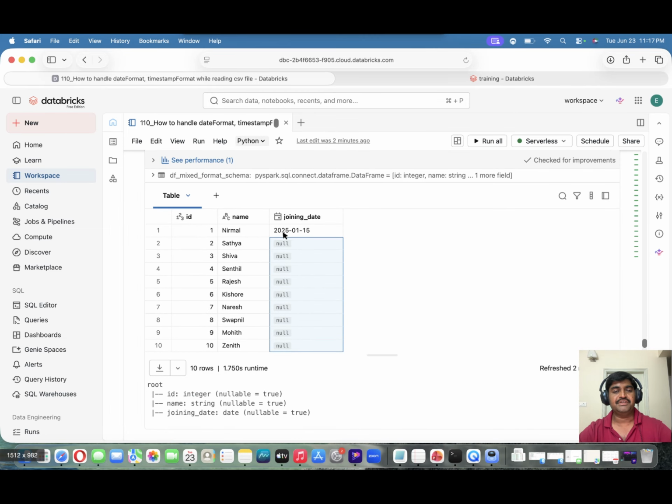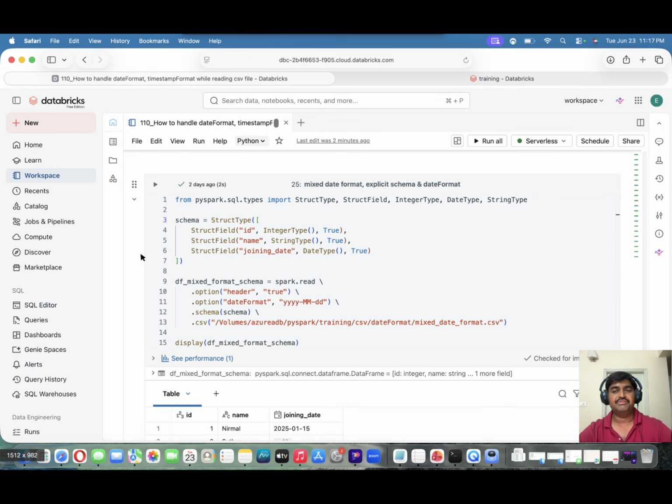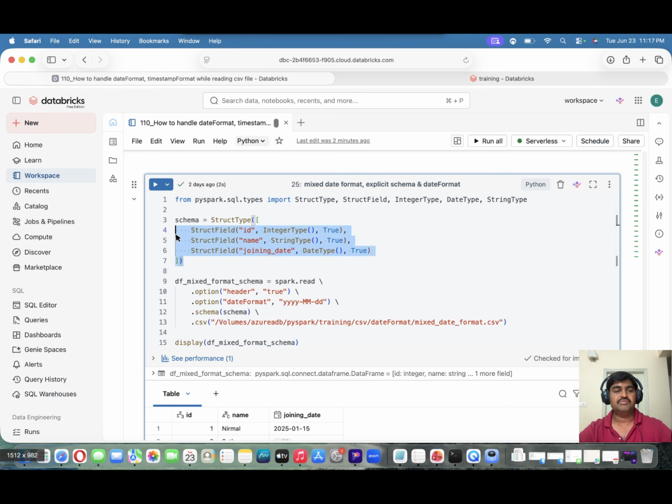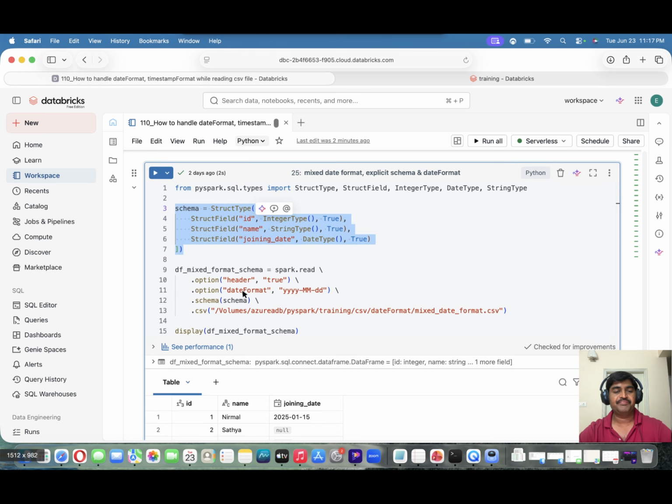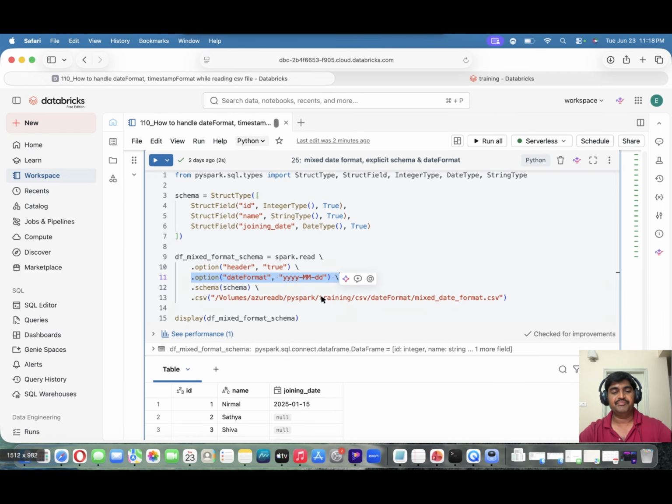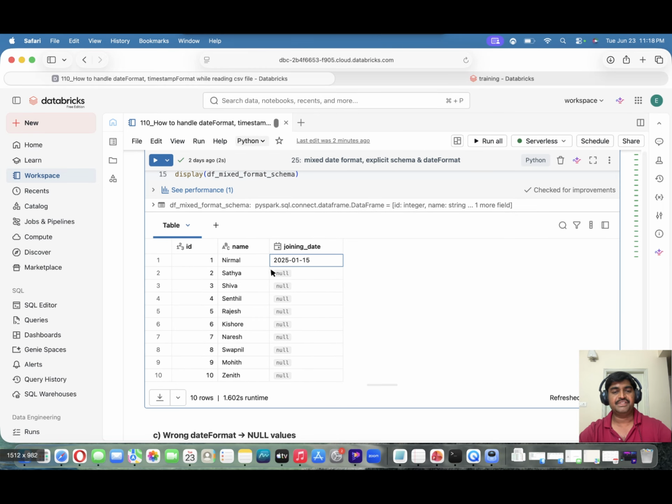For that, we got a value only for the default format, and all the remaining we got null values. So here what I'm doing, additionally, I'm adding date format. I defined an explicit schema that I passed here, and additionally I passed the option date format, year, month, date, but still we'll get the same result.